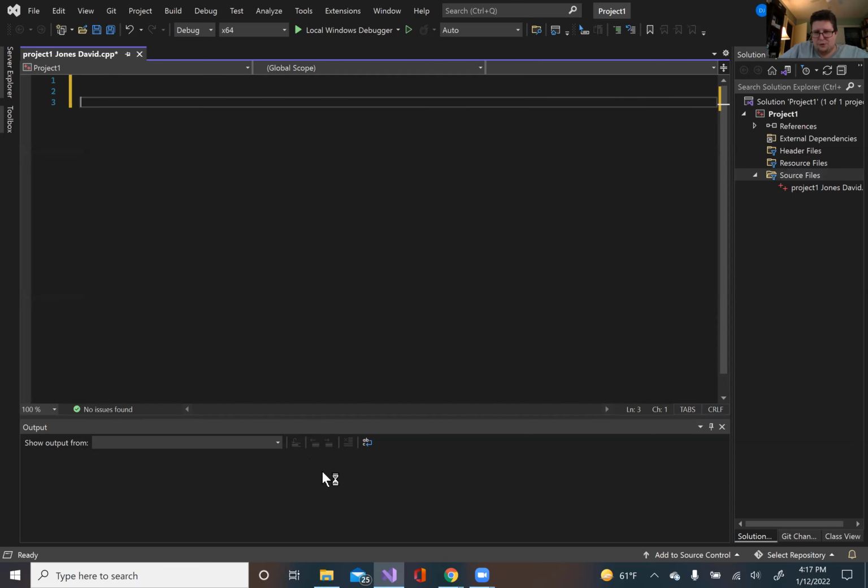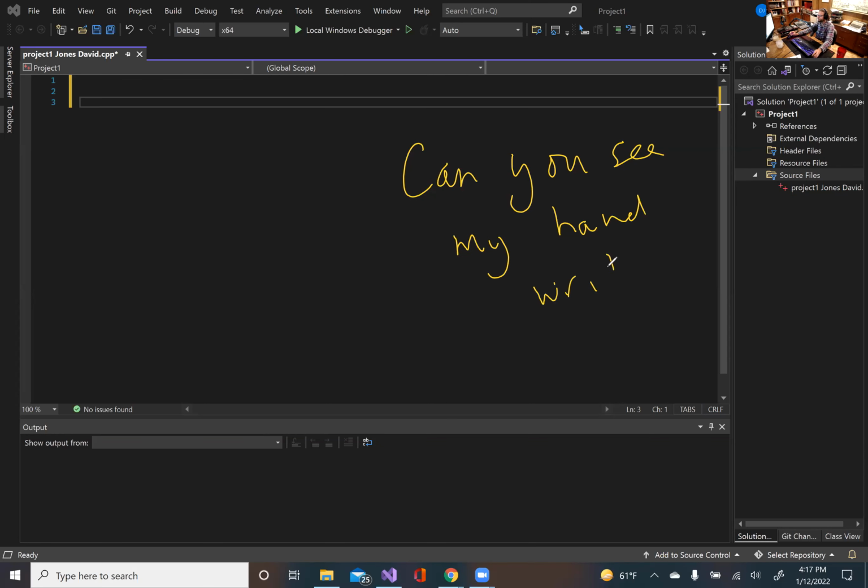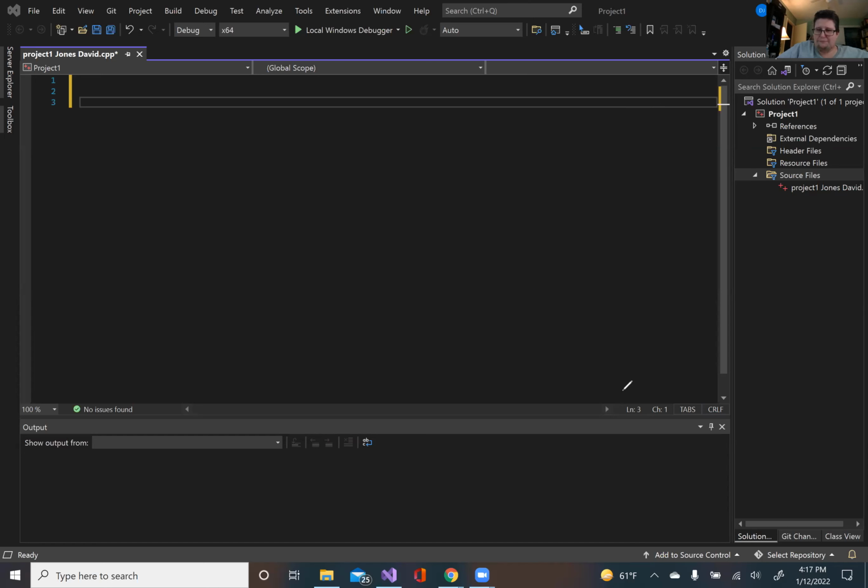I'm going to test something real quick, see if I can write directly on this screen very well. Let's see. Can you see my handwriting? Yes. Awesome. This will make it easy to do some stuff where I don't need to write it out very much. So I'll have write on screen capability. Let's turn off the annotate for now.